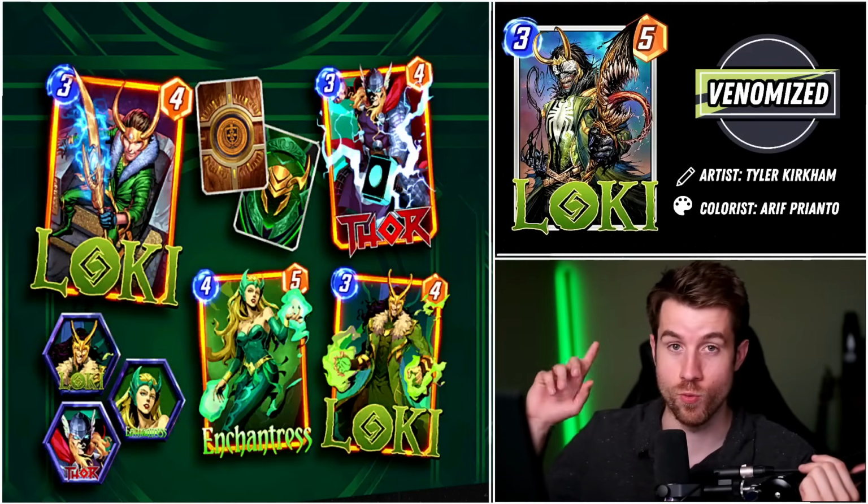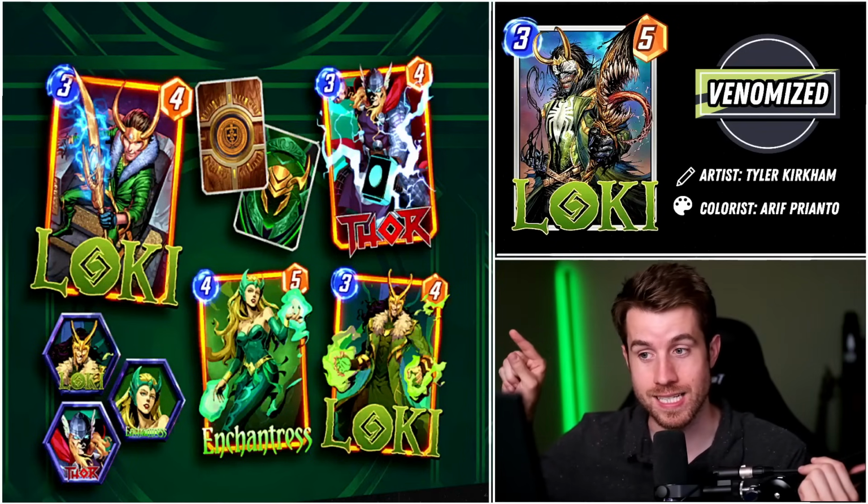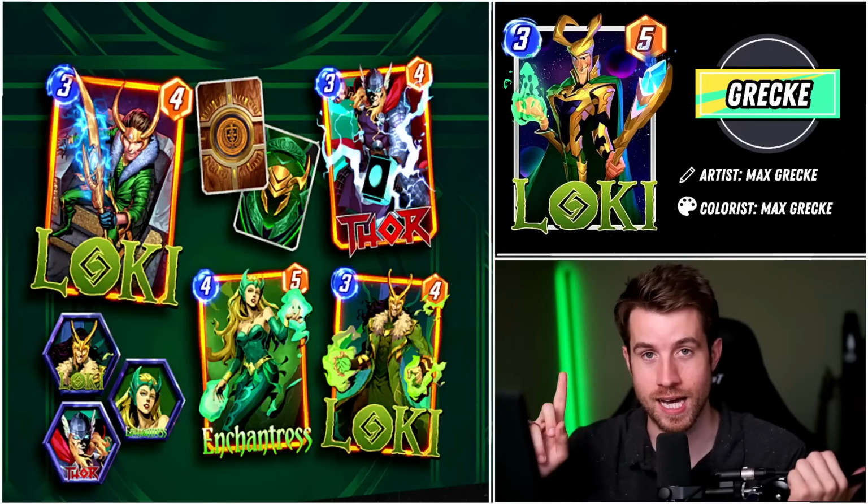Now you're going to notice really quickly, I want to get this out of the way. This is an old image where it has Loki as a 3-4. But as you can see above me, it's a 3-5, and that is the actual stat line of the card.